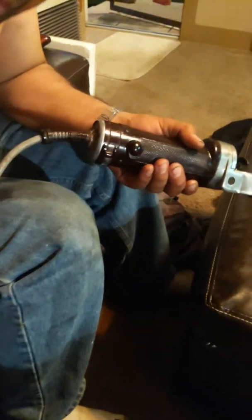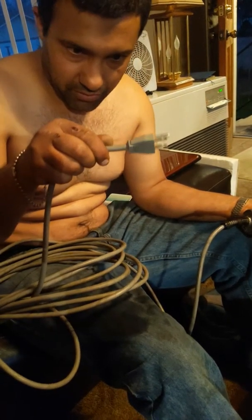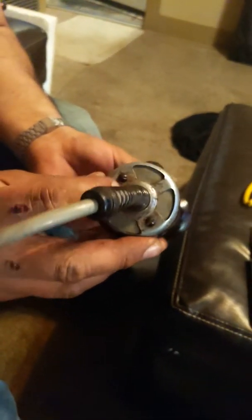Hey everybody, remember the video for the Stuart? Well, there you go. I went to this sewing shop and got a really old curvy cord. Not so nice — somebody glued it — but anyways, it has a better cord than what I had. It's all back together. I didn't have a chance to chrome everything, but this is the Stuart Clipmaster model 51.